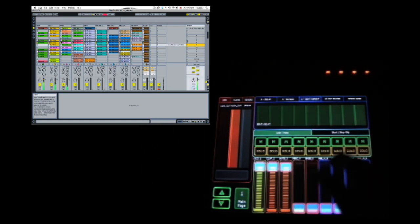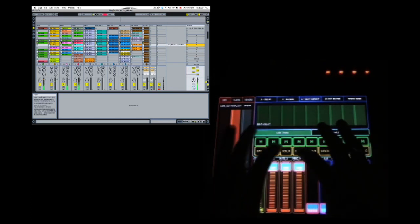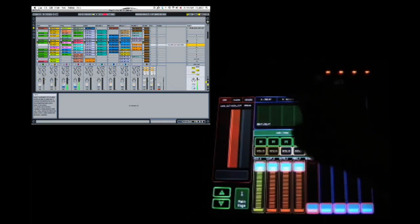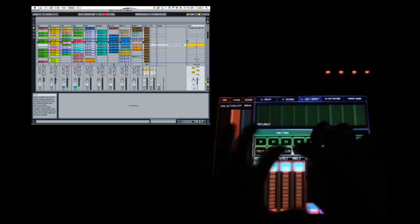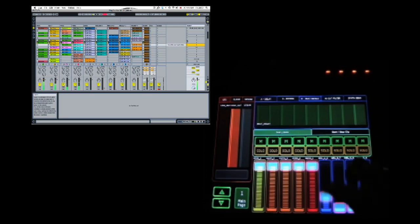So let me bring in some more drums. Then we got our hat pattern. And then we have percussion. Obviously, I can solo those if I want. So yeah, you get the idea. Let me bring in some other parts. Here we go with the bass. Just a little sub thing, nothing too big. Very subtle, in fact. Let me go with some melodies here. See what we got.